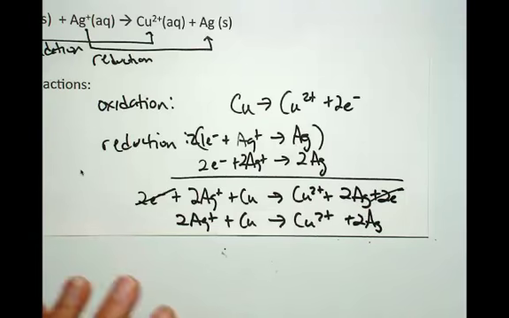Now, I want to tell you that in this class, we are just looking at some very basic oxidation reduction reactions. Oxidation reduction reactions, as you can imagine, can become more and more complicated, especially in aqueous solution, which is the case for most oxidation reduction reactions. If we're moving electrons around, we have to have ways to move electrons around, and so a lot of times we have things moving around.